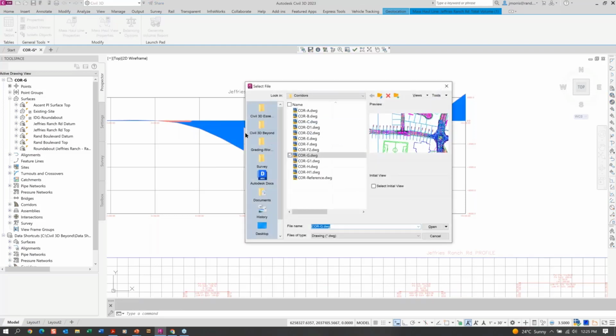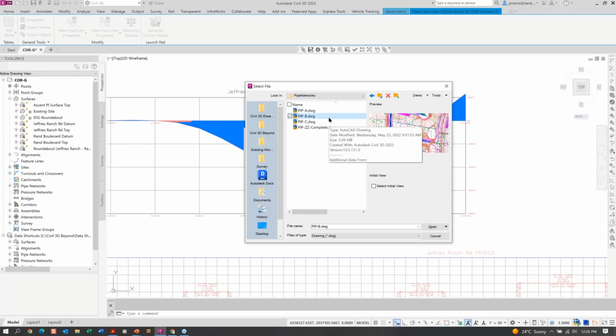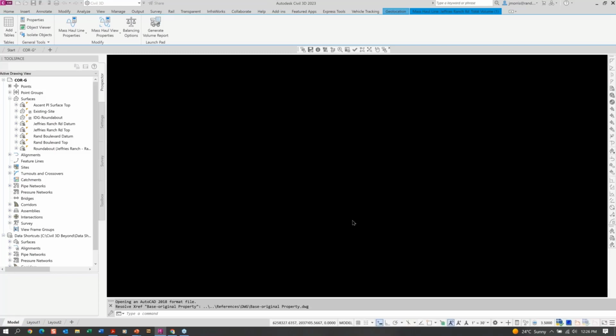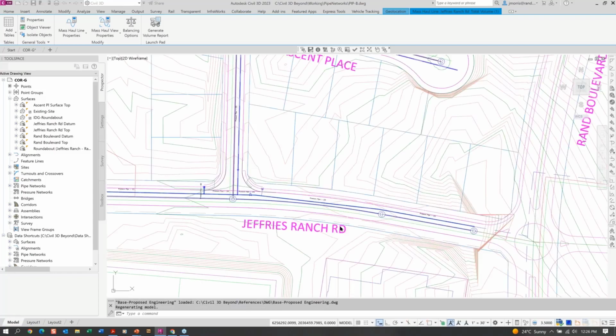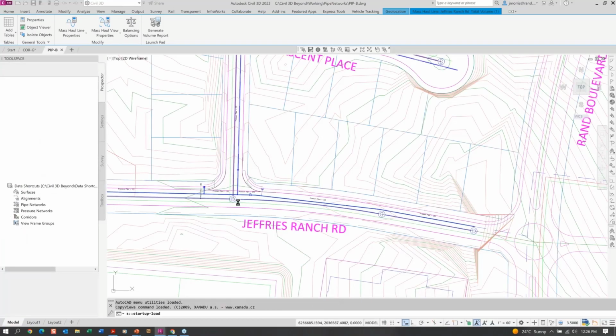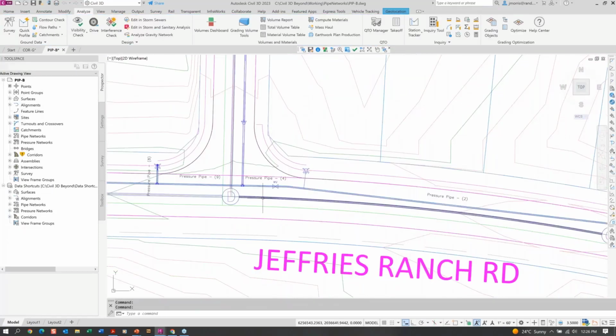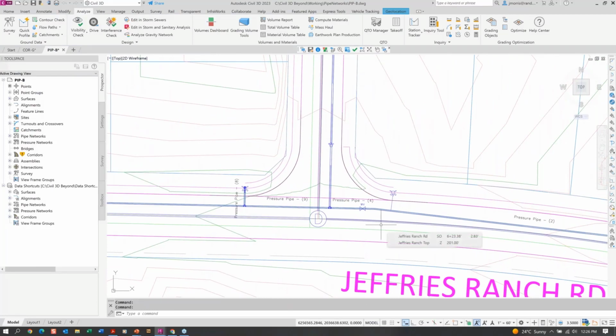For the pipes, we go over to the pipe networks folder. And essentially, most of this is already done.